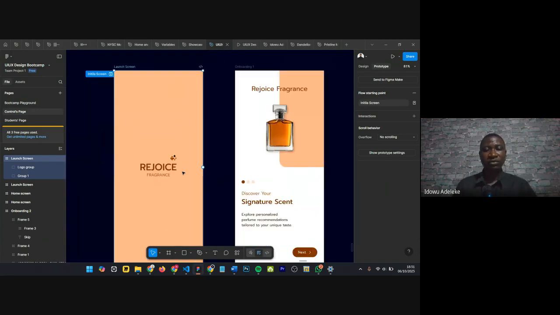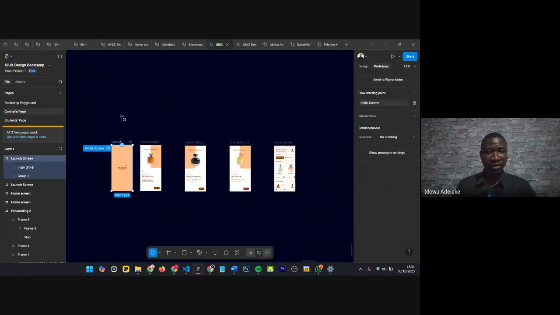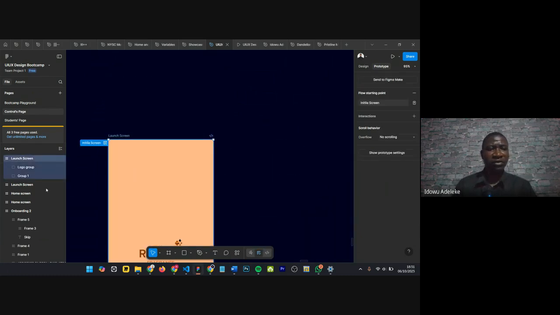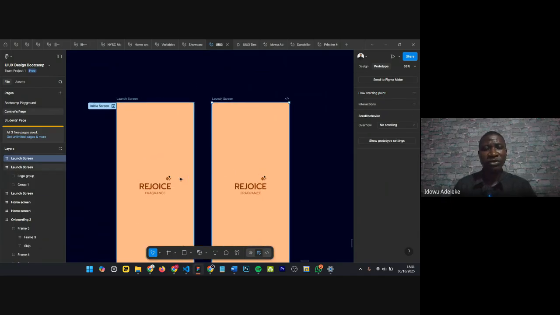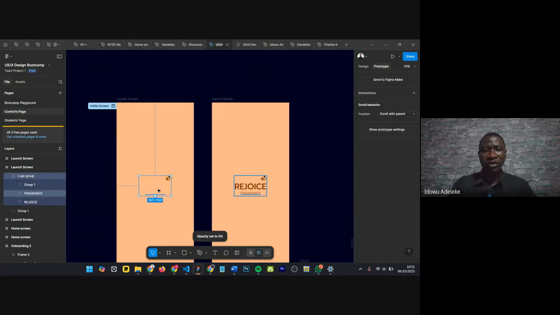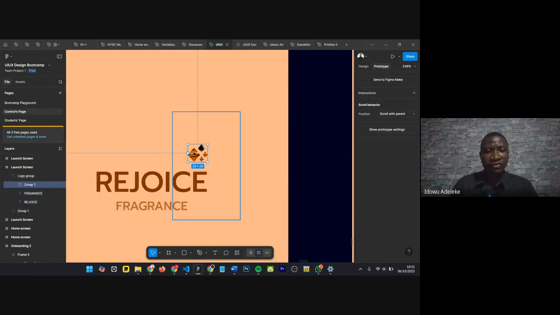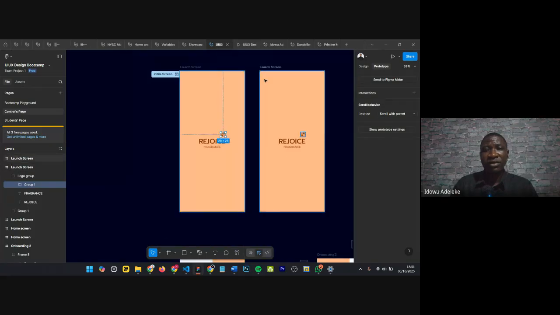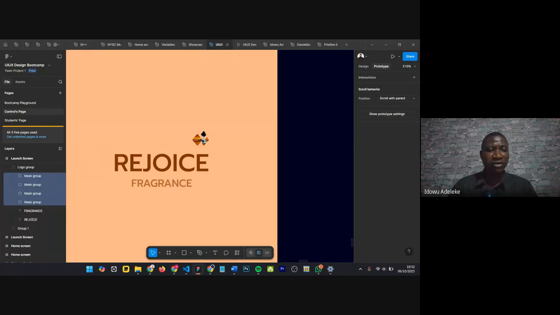Okay, so let's focus on this screen for now. This launch screen. Let me copy it here because we're going to be creating multiple screens. So this screen, what I want us to do is, first of all, have a screen that is blank like this before the logo comes into play. At this position, I want us to select all of this. In fact, let me remove the group before I copy it so that we don't have a conflict as far as the name is concerned. Let me remove this group.